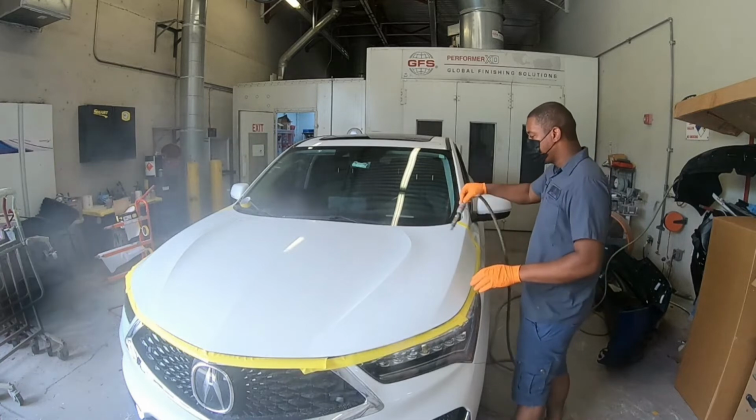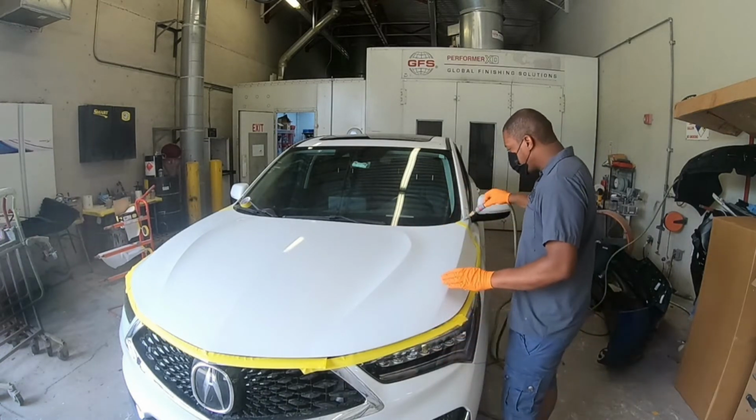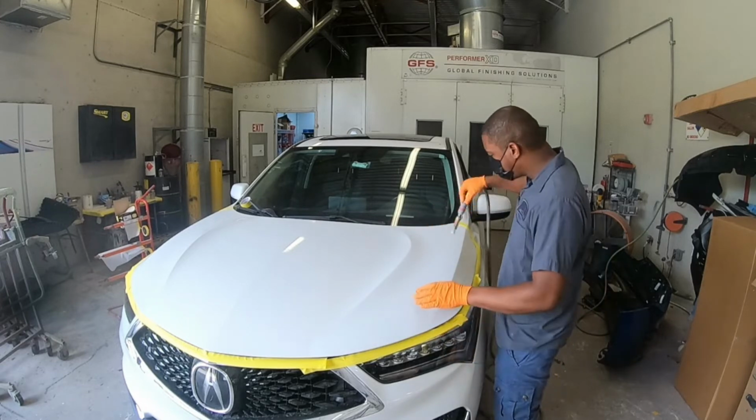Here's a quick tip, guys. When doing big panels, I like to section my work because I don't want to get overwhelmed. So I use the air blower to blow off all the dust off this area that I already sanded. This way, I can see if I missed anything, any dirt nibs or any peels that needed to be sanded.